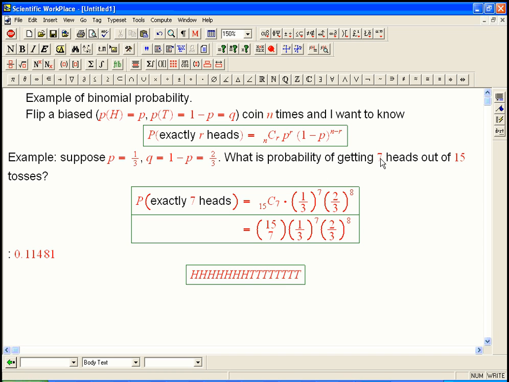Whereas you'd probably think the most likely would be 5 heads out of 15. In fact, we could look at all the numbers and see that it actually peaks at 5 heads out of 15 because the probability is 1/3. So that's an example of using this formula. It's a wonderfully powerful formula where if you're in a situation with repeated independent trials, like flipping a coin, even if they're biased, you can use this formula with n choose r, p to the r, q to the n minus r, and q is just an abbreviation for 1 minus p.